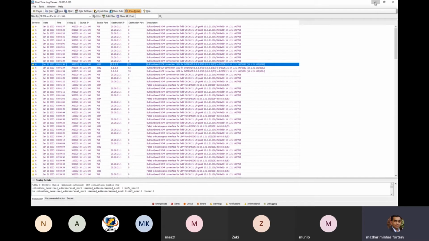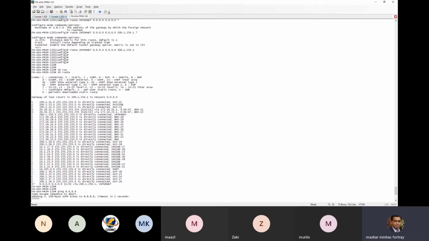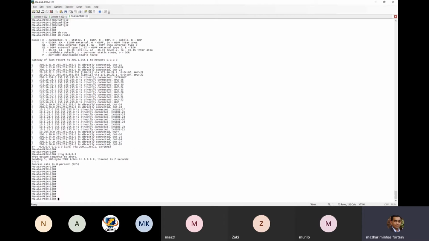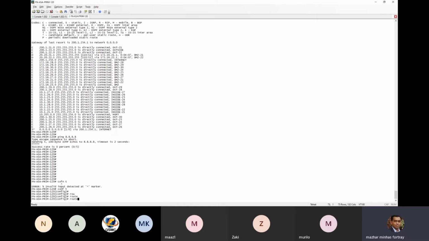None of the other connections are built, but let's see what the problem is. I will first check that. Why is that? Okay, then we need to configure two more static routes.